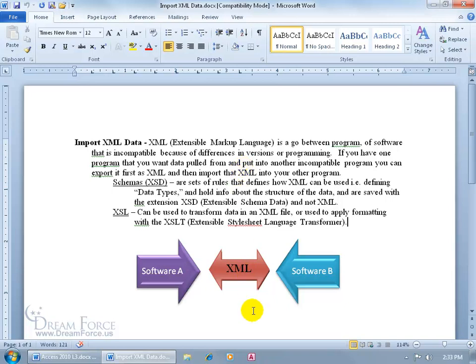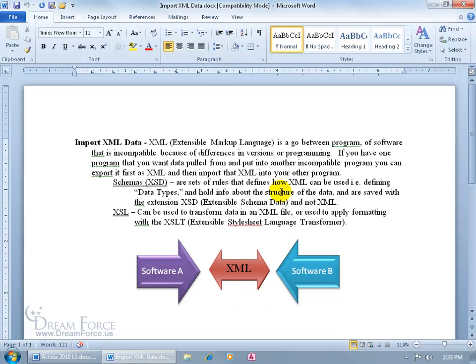And you want to see example or figure A down below. So I have two incompatible database programs. One of them, let's say Software B, is the Access 2010 program. If I want to be able to share my information and give it to this person over here who has another database program, if I can export it into an XML file, then he can go ahead and import it and vice versa.